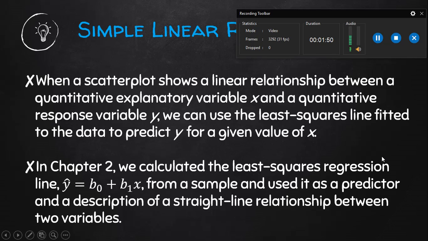So in chapter 2, we used this formula, y hat equals b sub 0 plus b sub 1 times x, to make a prediction for an unknown y value. And we know that this represents a straight line relationship. B sub 0 is our y-intercept, and b sub 1 is our slope. We can input any value of x that we like to predict what y might be. We could also work backward. If we have a predicted value for y, we could figure out the input value of x.